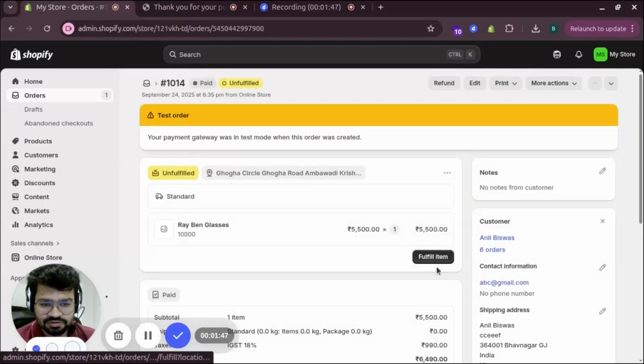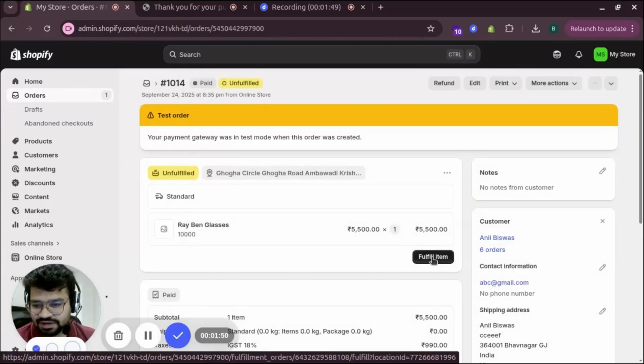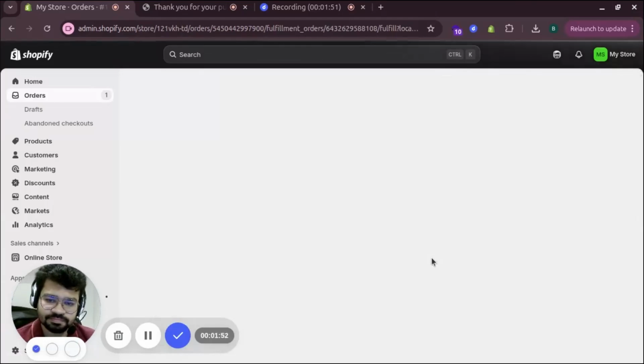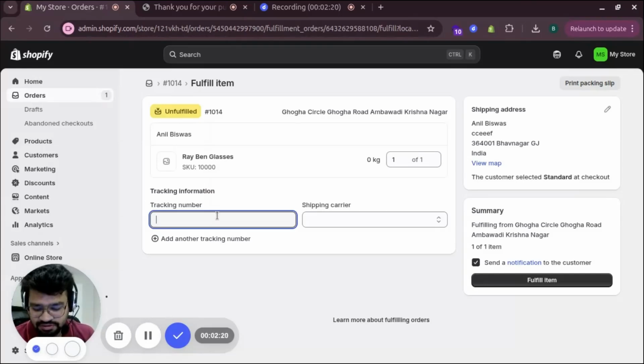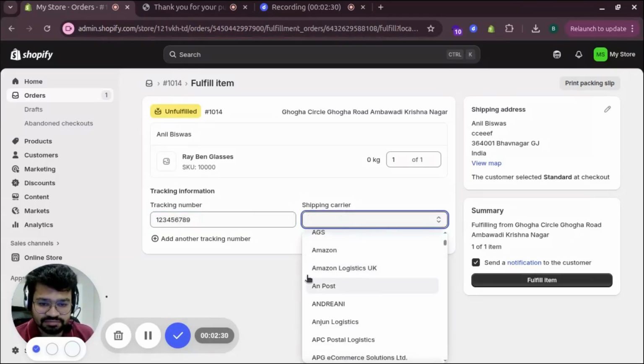and I will click on the button fulfill item. I will have to add the tracking number. You can get this number from the agency that is sending the product. I don't have any tracking number right now, so I'll just write 1, 2, 3, 4, 5, 6, 7, 8, 9. I'll have to choose a carrier.